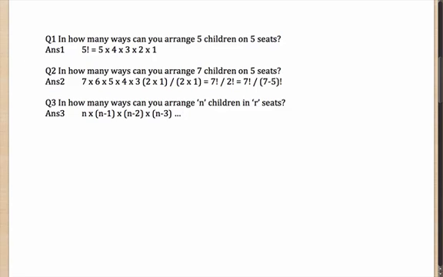So, for the final seat, which is going to be the rth seat, how many kids are going to remain? That will be n minus r plus 1, which you can observe from the pattern here. Now, once you have identified this, this is the answer. But as you can see, this is a little hard to remember. To avoid this, people came up with a formula.